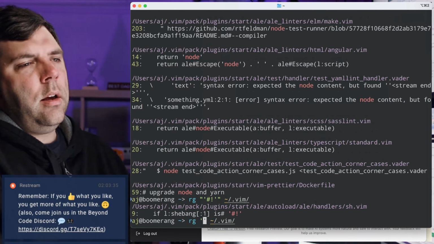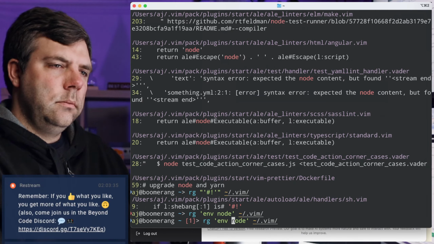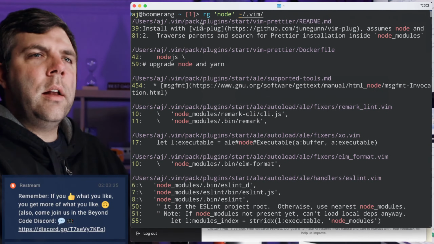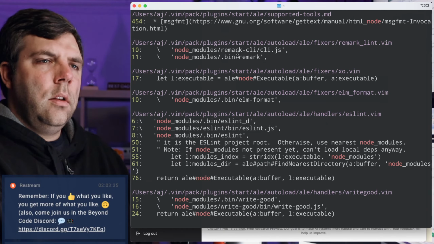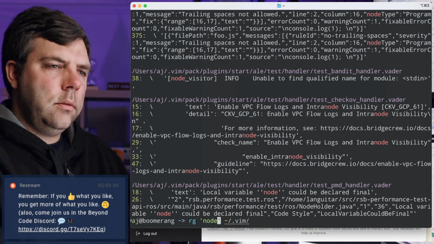Let's try this. env node. All right, it's kind of a lot to go through, but maybe we could try this. Maybe we could try file type JavaScript.